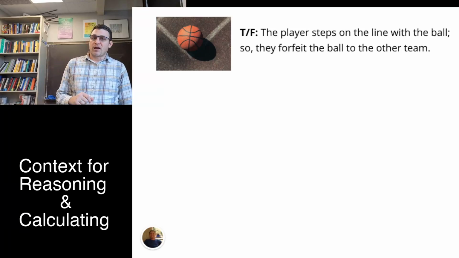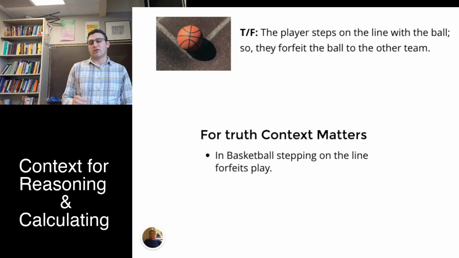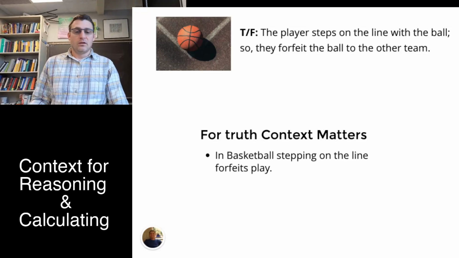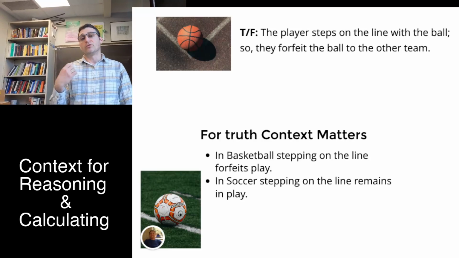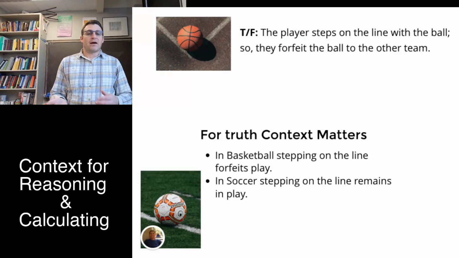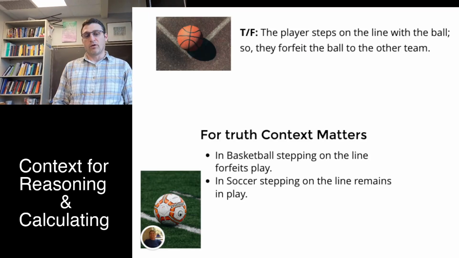If you know the rules of basketball, you would conclude one thing, but it would be different if you were to know the rules of, say, soccer. In basketball, stepping on the line forfeits play. It's considered out of bounds to be on the line. And in soccer, on the other hand, you can still be on the line and be considered in. The rules, of course, matter to the context. We'd have to know what we're doing in order to be able to answer honestly whether it's true or false. This is the nature of context everywhere. And just like knowing the rules in the sport matters, it needs to be said in our programming and our reasoning.